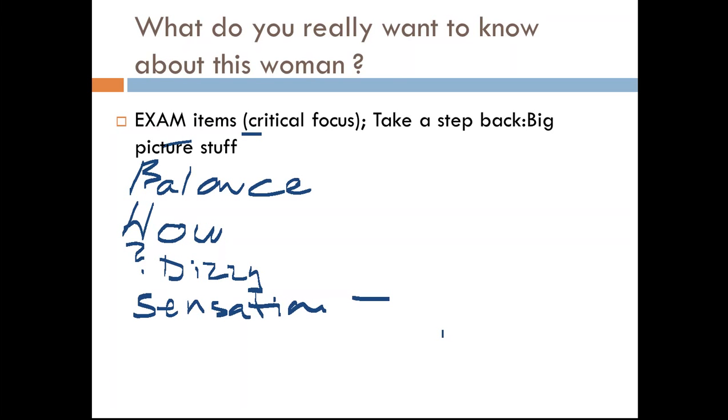So what I'm trying to explain to you is that I know we have to fill in most things in the eval, but as a therapist and a thinker, you may say, I don't need to worry about a specific area because I have this critical thinking, and I need to spend a lot more time on the balance area. And then we're going to talk a whole lot about balance in the next modules on how you're going to pick that piece apart, because balance is a very complex thing, as you all know. All right. So anything else?